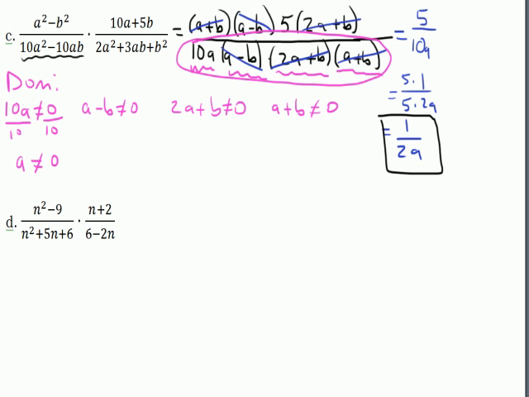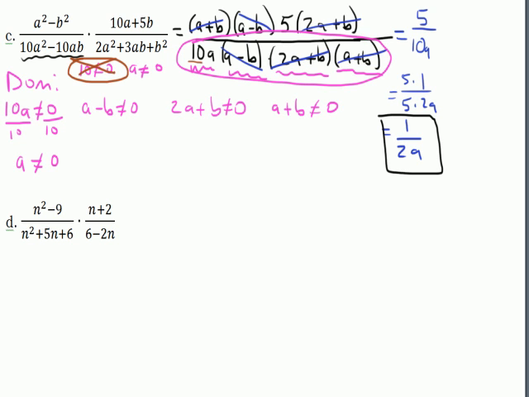Looking at that problem, I frequently get asked things like, well, what about 10? Well, I could have written this as 10 can't equal 0, along with a can't equal 0, and that would have been correct. I'll notice, let me look at that very closely real quick. 10 can't be 0. That's always true. That doesn't do anything to change anything about the domain. That's just always true. These constants aren't going to affect the answer when they're products, that is, they're being multiplied out there. So that's not going to change anything about the domain.